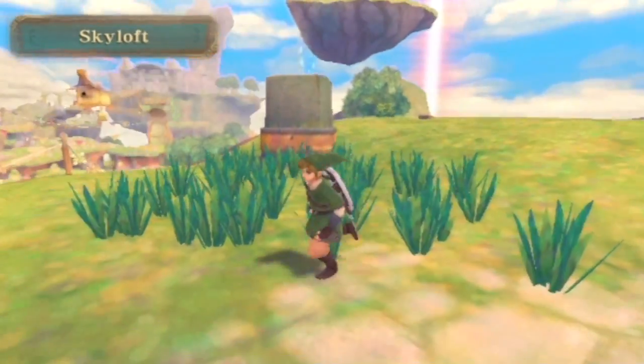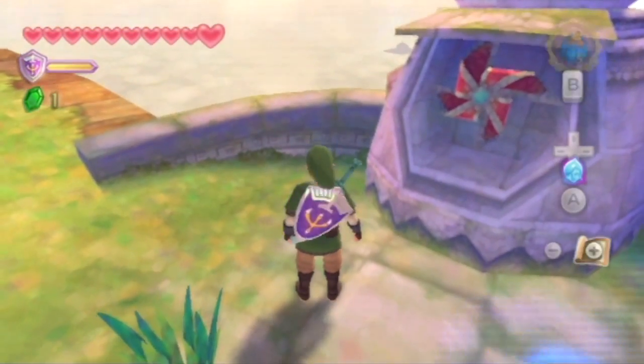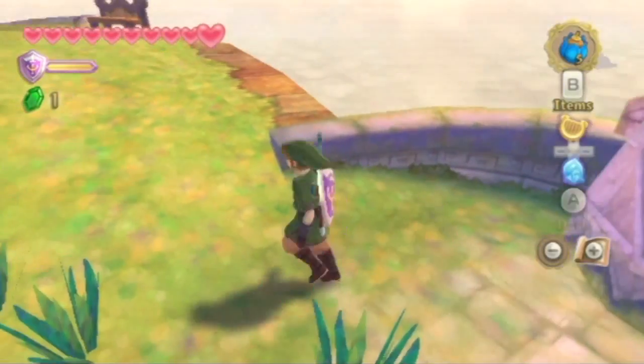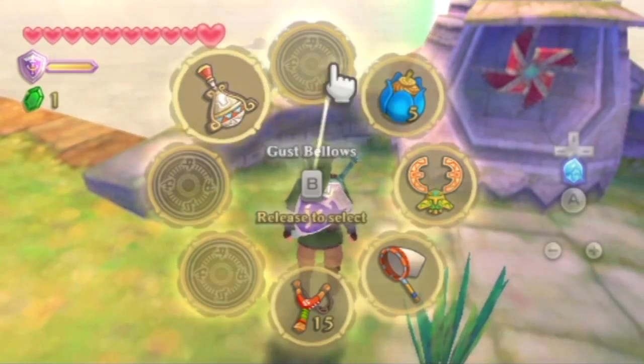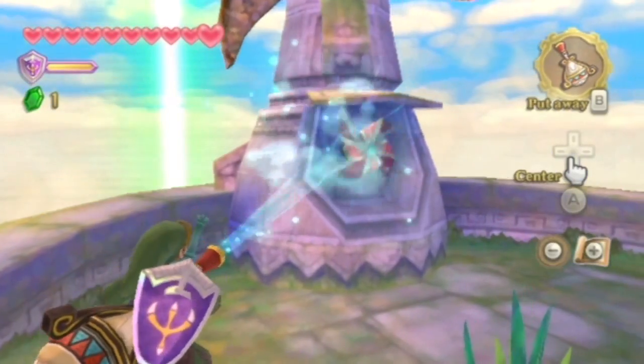Meow. Right, let me get my Gust Bellows. I could probably take that point off the map as well now. Where's the map? Don't want to get bombs out. There we go, and we need to get ourselves the Gust Bellows. Do I keep calling them the Gust of Bellows? I do, don't I? What are they actually called? They're just called Gust Bellows. My bad. Bet people have been freaking at me for that.